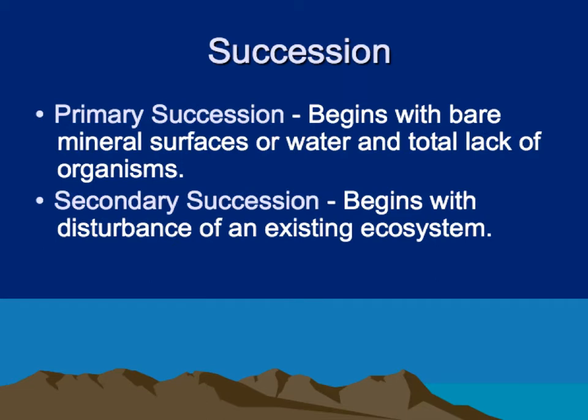So again, as we discussed in class and done with the Pogles, there are two different types of succession. There's primary succession and secondary succession. Primary is beginning with that barren mineral surface or water and lacks all organisms, where secondary succession is beginning with a disturbance in an ecosystem. So think volcano eruption, fire, some disturbance, maybe human caused, but not necessarily, that's causing a disturbance and then starting back over, leading towards that climax community.